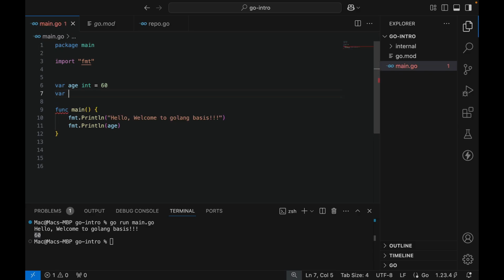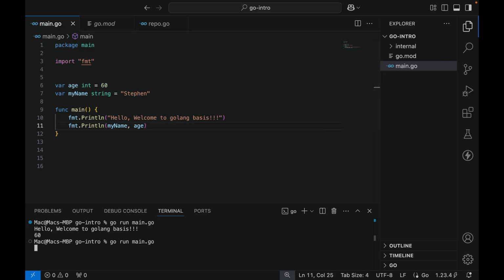So we've declared a variable. We can also declare a variable and say my name. Let's use string equals to Steven. So I can come here and put my name here as well. Let's run it again.